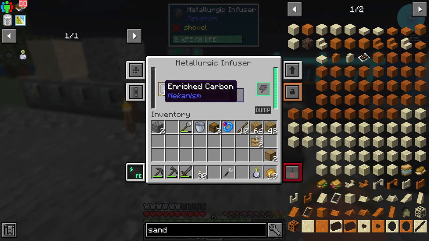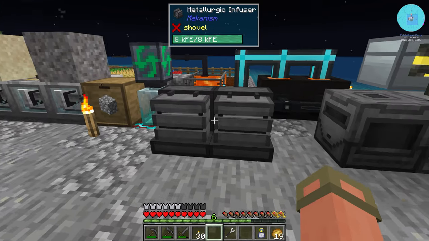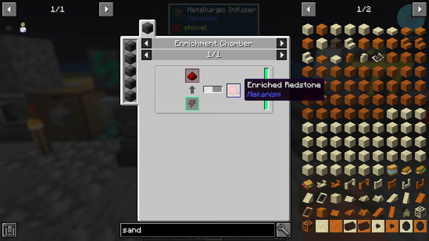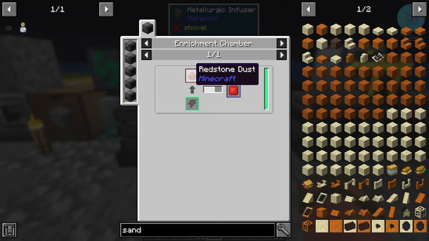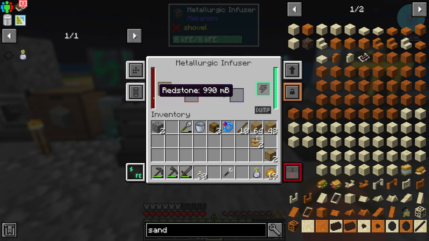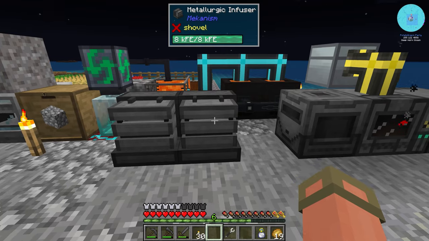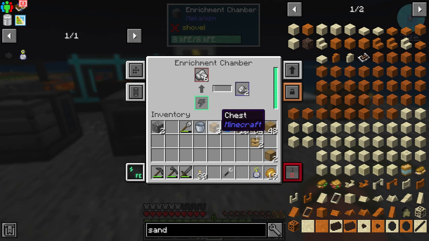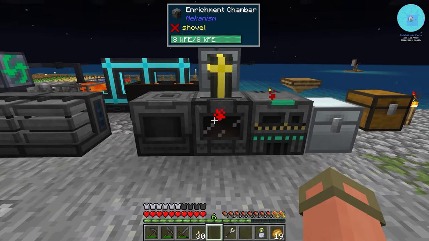Both these guys now have their respective enriched versions of them. Basically all that means is that you took a redstone or coal and put it inside of an enrichment chamber, which, I don't know what eight is, but octuple? Yeah, octuple is eight. It octuples the output into here, so it's much more efficient. You just take it through one more process, and then you get a lot more bang for your buck per thing. And like I said, I'm pretty low on iron, so I had to do that.